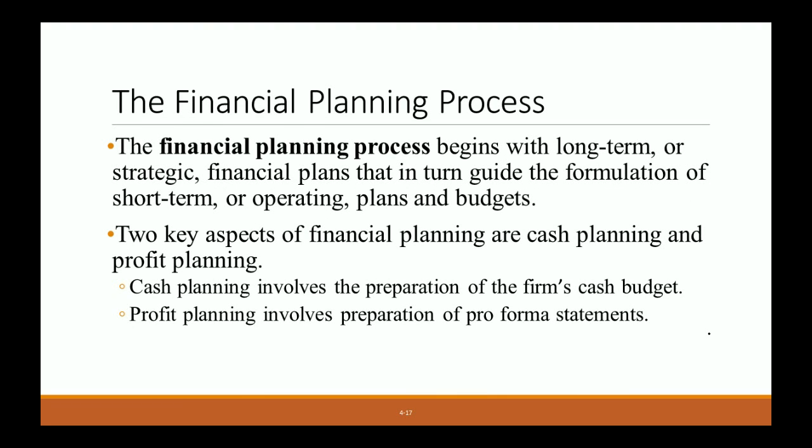The financial planning process begins with long-term financial plans. These long-term financial plans guide the formulation of short-term plans. There are 2 key aspects of financial planning. The first is cash planning, and the second is profit planning. So cash planning involves the preparation of a firm's cash budget. Profit planning involves preparing pro forma income and balance sheets.